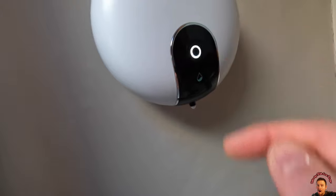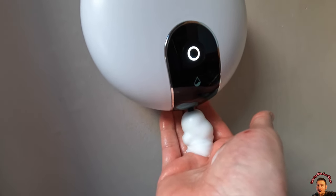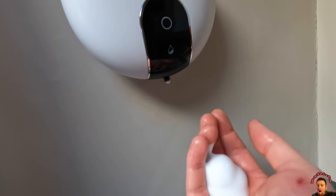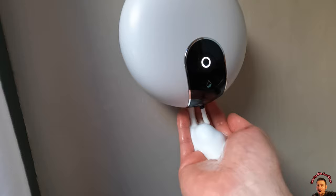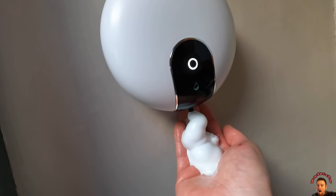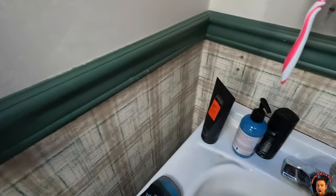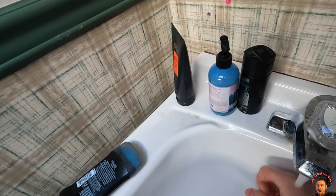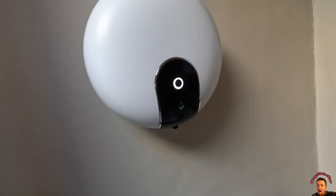So again, you can set the motion. If you want it longer, you just press it — now more foam will come out as you can see. You can actually long press it, press it one more time, and now a whole bunch of soap comes out. Then press it again and now it will be just short.